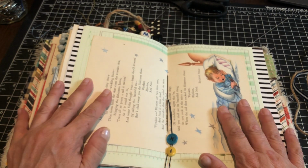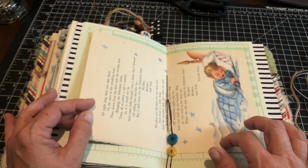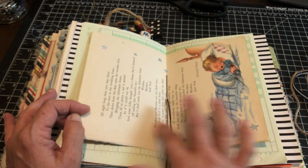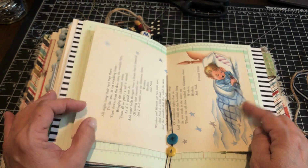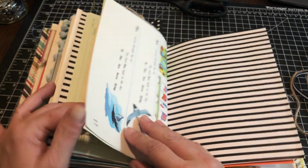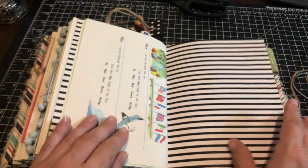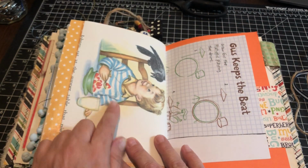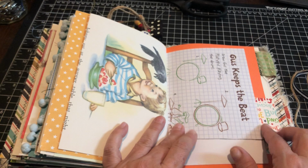Another cool page. This is part of the Winkin', Blinkin' and Nod poem. This is the second page of that. But I thought it was really cute. The little boy sleeping. So yeah, tons and tons of space. That's another one of the Rand McNally book pages.